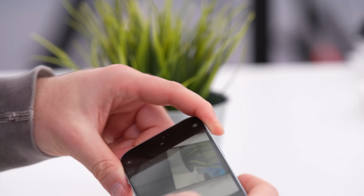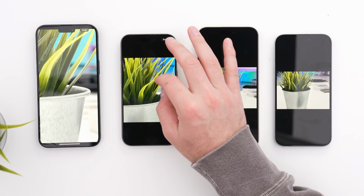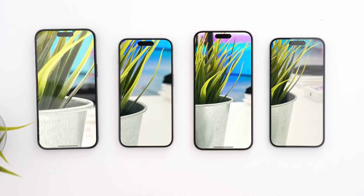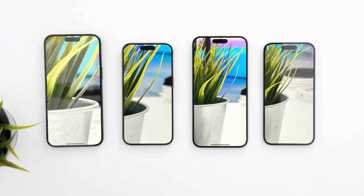They all look great. When we're talking about cameras on smartphones in 2023, they do all have Dynamic Island. It's a tried and true form. There's people watching this video that are sitting there saying it's not different enough. I agree, like there's nothing shocking about it. It's iterative. I said this in previous videos. Hey, you put a little button over here, you throw an action button on there, you change a material to titanium. How big of a deal is that to the general public? Most of the conversations I'm having in public, it's not that big of a deal.